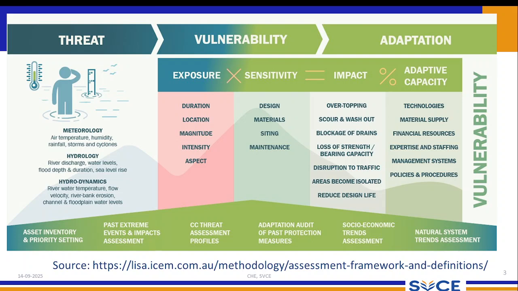And adaptive capacity. So the adaptive capacity, whether it is resilience planning, the resilience needs to be maintained, right? The adaptive capacity is whether it is within the threshold or not. So what is the adaptive capacity? The technologies, material supply, financial resources, expertise and staffing, management systems, and policies and procedures.